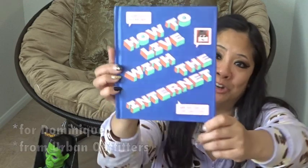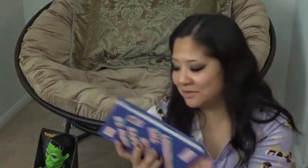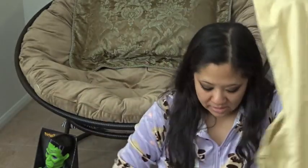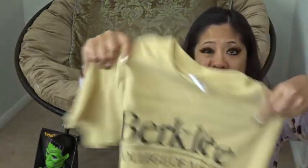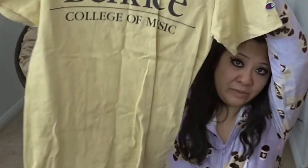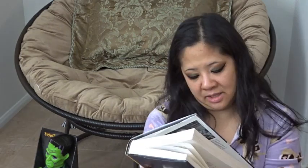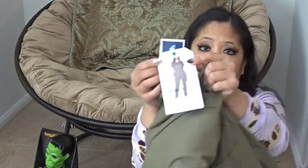I got this book 'How to Live Without the Internet' — that would be good for teenagers — for Max. Also the Star Wars trilogy, which would look nice on his bookshelf for display. I also have this old shirt that I believe was his mother's, and I want to make a throw pillow out of it for his office. And I thrifted 'The Letters of Arturo Toscanini' — I think he's a composer. When I go thrifting and see a music book, I just pick it up for him.